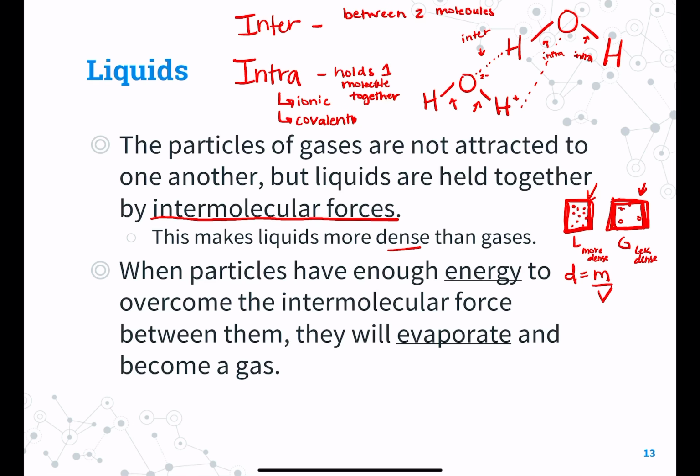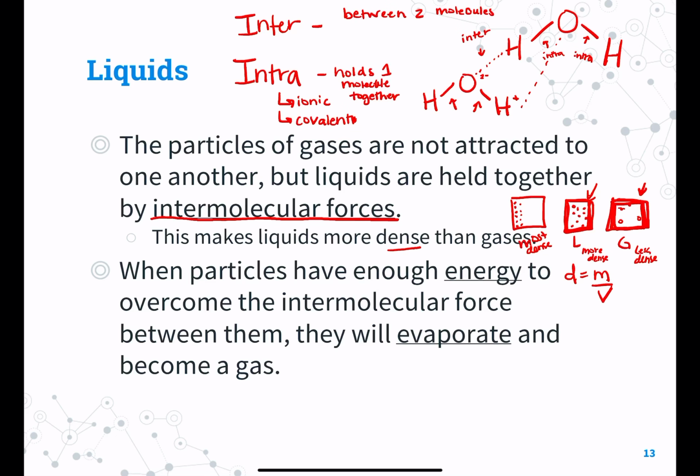What about the solid? Where would it go on the scale? Would it be more than the liquid? Would it be between the liquid and the gas in density? Or would it be less dense than the gas? Remember what that solid looks like. All those particles are tightly in nice rows. So you should say that the solid would be the most dense. Okay, more so than the liquid. All right. So that's intermolecular forces.